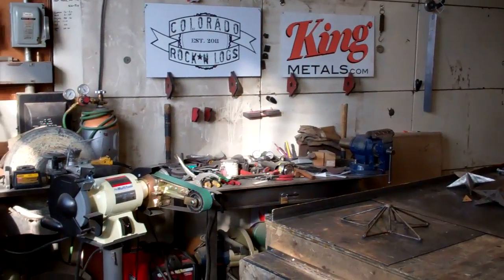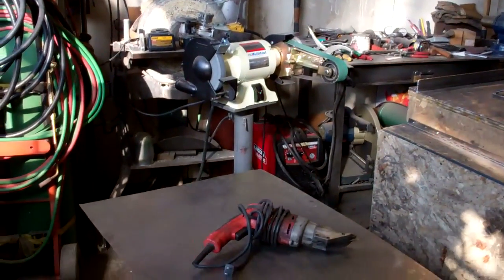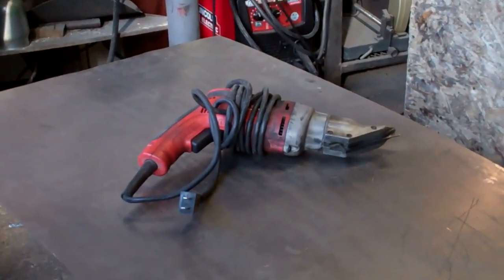So the first thing we're going to want to do is cut a stack of these little obtuse triangles. And the quickest way I know to do that is to use some 18-gauge sheet metal and our electric shear.